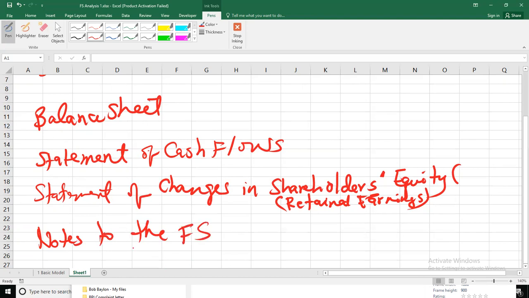Kasi hindi naman lahat, guys, ng information may lalagay dun sa balance sheet or sa income statement. Okay? Some need to be as a supporting document. So that's why you have notes to the financial statement. Kasi may rule din sa pag-create ng financial statements, na kunyari balance sheet or income statement, may mga rules sa form sa paggawa. So hindi lahat pwede ipasok, no? Lahat ng information. That's why naglalagay na lang ng notes, no?